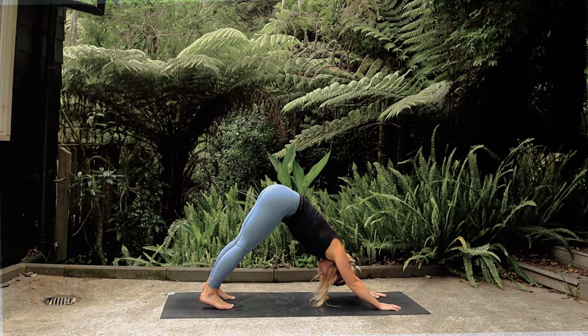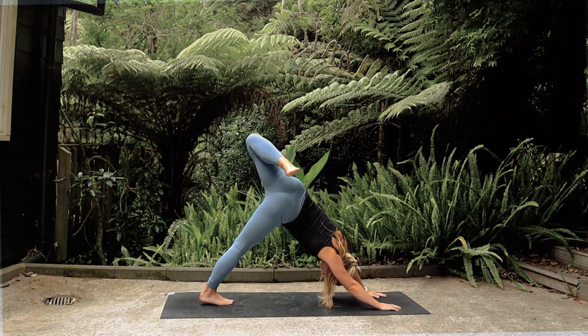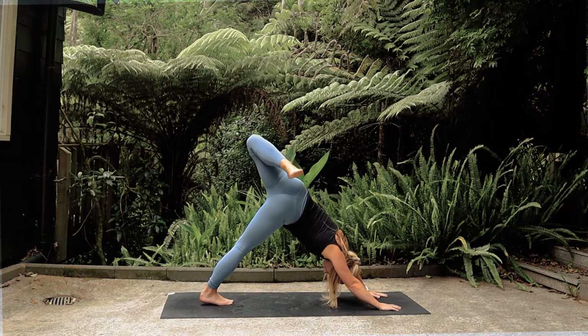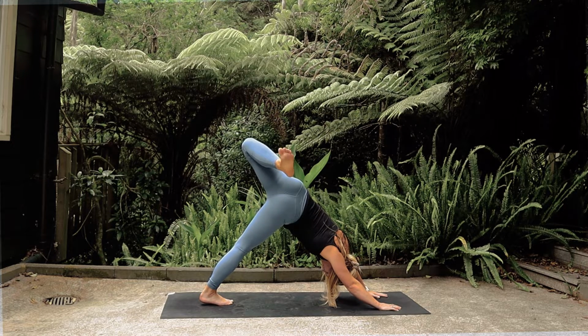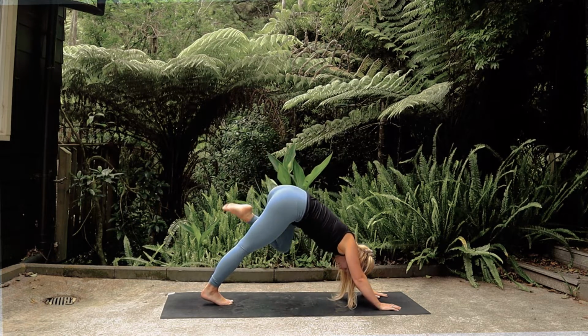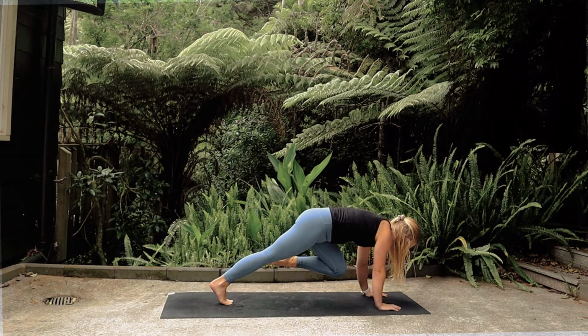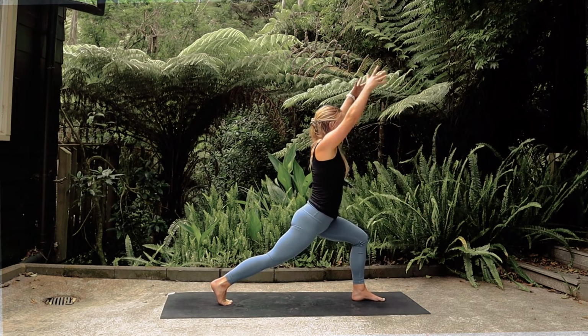Big breath here. And then taking the right foot to the center of the mat. Sweep the left leg high, bend the knee. Stack the hips. Find your ankle circles. Notice how the little joints are feeling. And then draw the left knee into the chest with control.